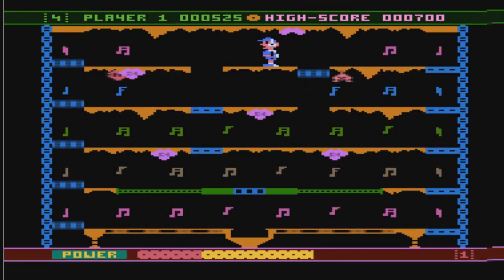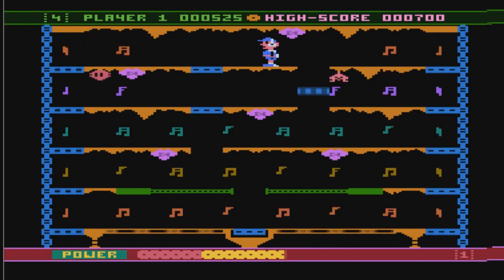I'm using Altirra for this. I'll boot a new image. The next game would be Berks 4.